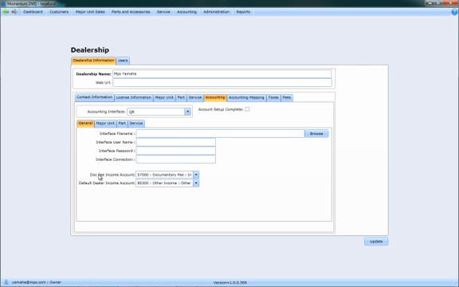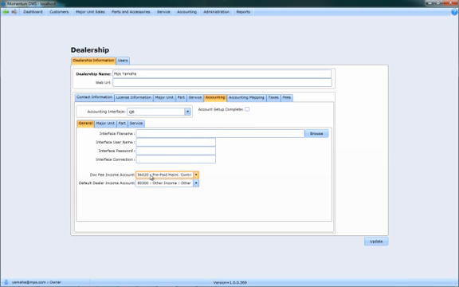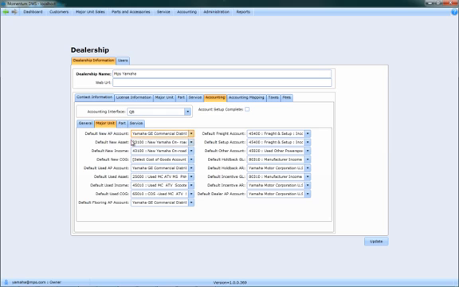So what I've already done is set up a couple things. First of all, I set the doc fee to say it's going to be in my GL doc fee, and I can move it to something like prepaid, which doesn't make a lot of sense, but for demo purpose, I'll just set a documentation fee. I clicked on major units, and here is where the defaults are going to work. So in other words, when I receive a new Yamaha, I want it to post accounts payable to GE Commercial Distributing. Now, I will show you how you can customize this to a much deeper level in a minute, but at the highest level, if no other customization was done, this is where posting will go to.